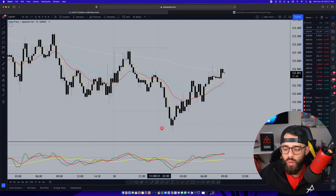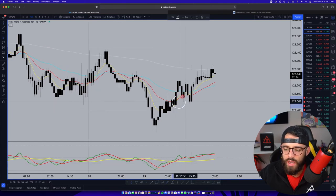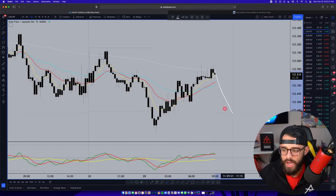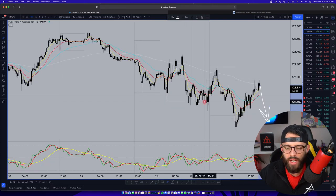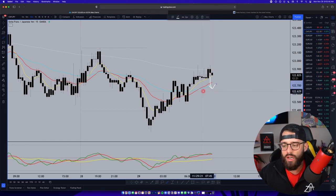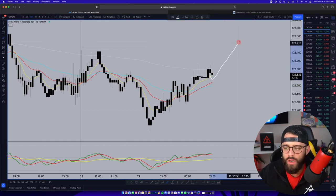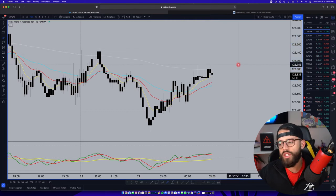CHF/JPY broke out of the Asian range and has a good bearish market sentiment line, but short-term this morning the 8 and 21 EMAs were crossed up and it's only been moving higher. It could hold the 200 EMA and come lower today based on market sentiment and previous price action from last week, but trading it right now while it's in an upshift trying to short it is not my favorite thing. You're also trading towards the 21 and 50 EMAs, so this isn't on the list.